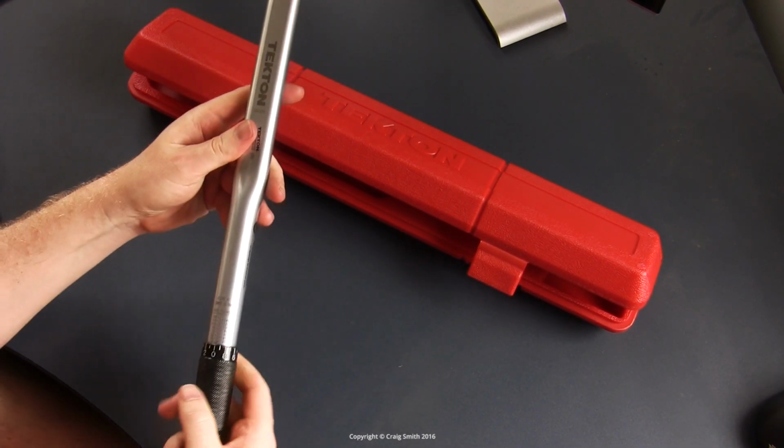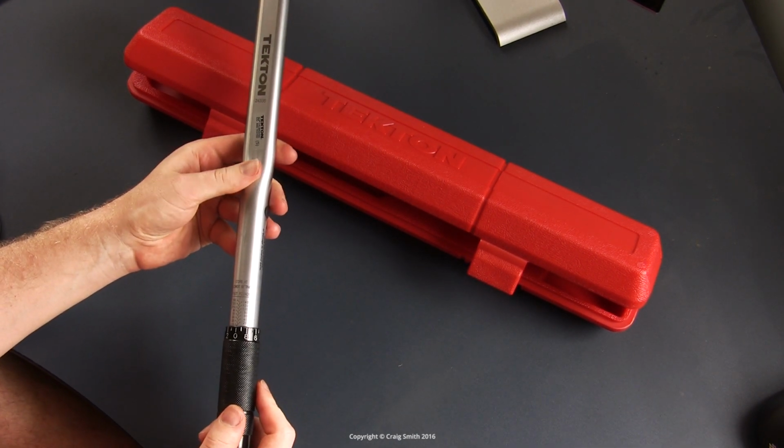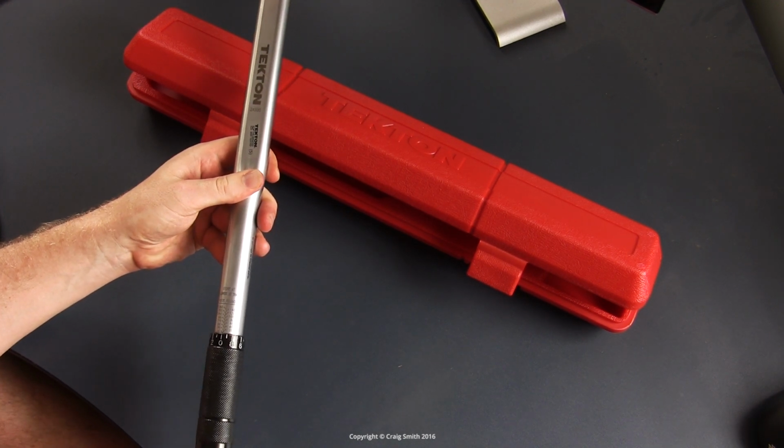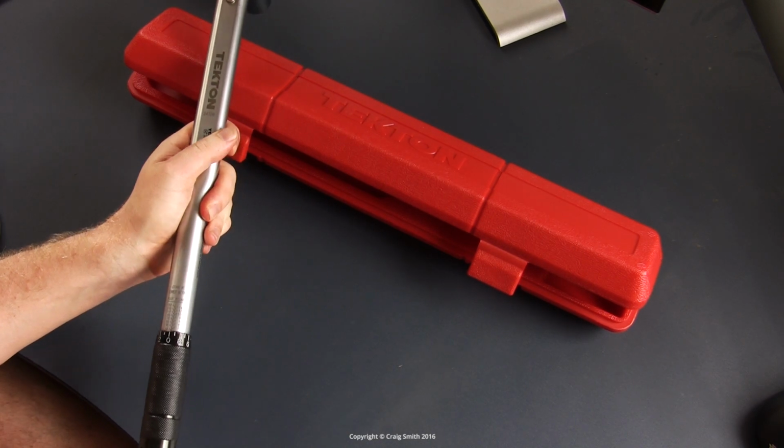Now, one more thing to talk about for all of you European DIYers. This is an imperial or US wrench that is indexed in foot-pounds.